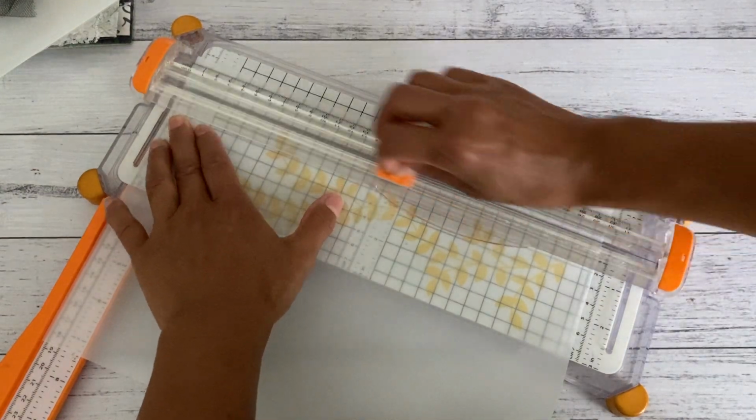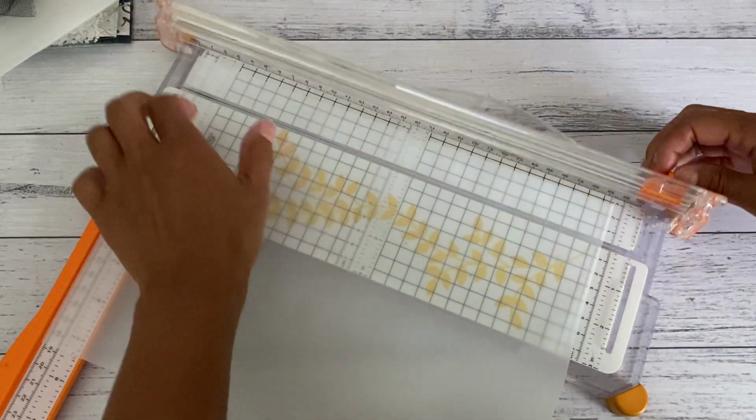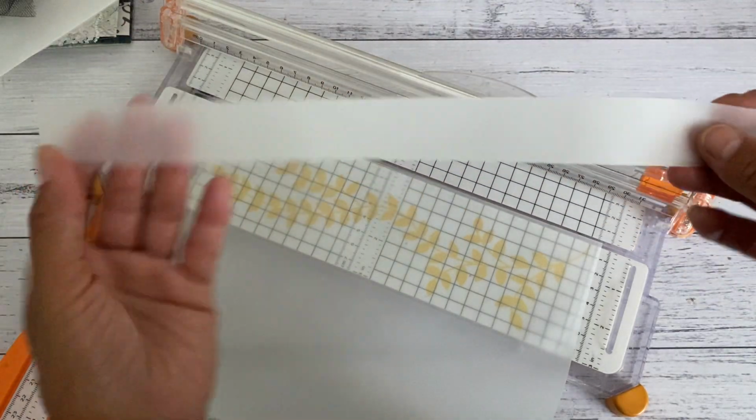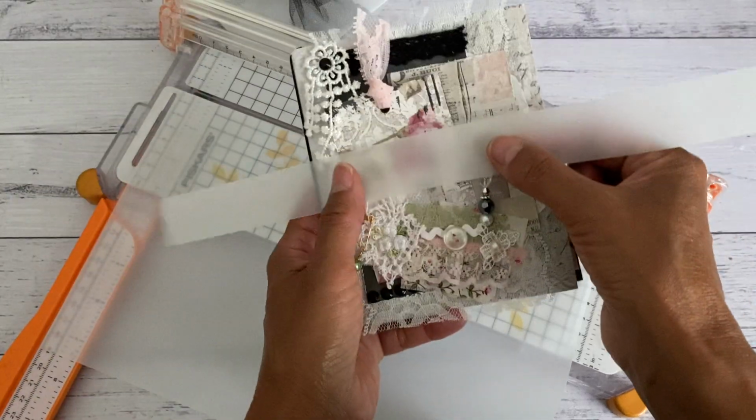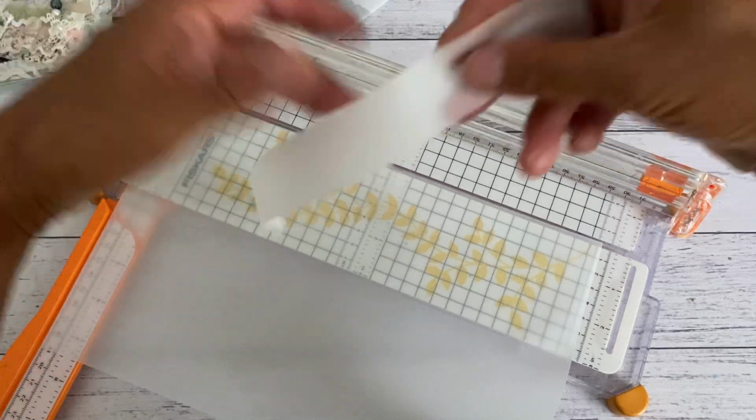Oops, that's too stuck. So I've trimmed that off, and then you can leave this strip, and you can use this as a belly band. You can even use this as a belly band for your folder as well if you wanted to do that, so you're not wasting the strip of paper.